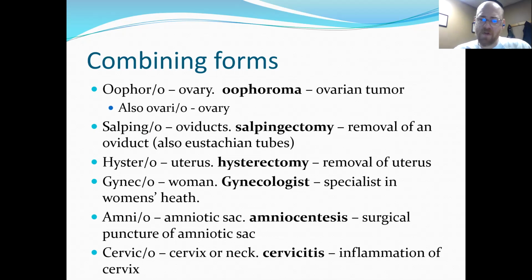And then there's also the cervix, right? We'll talk about it when we get into the musculoskeletal unit next week. This is also a combining form for neck. So cervico can mean either the cervix, being the opening to the uterus, or the neck. So we'll see those terms used interchangeably. Cervico can mean either or.